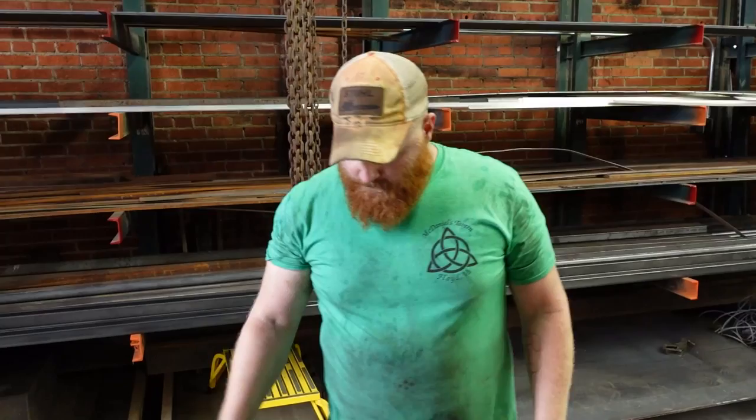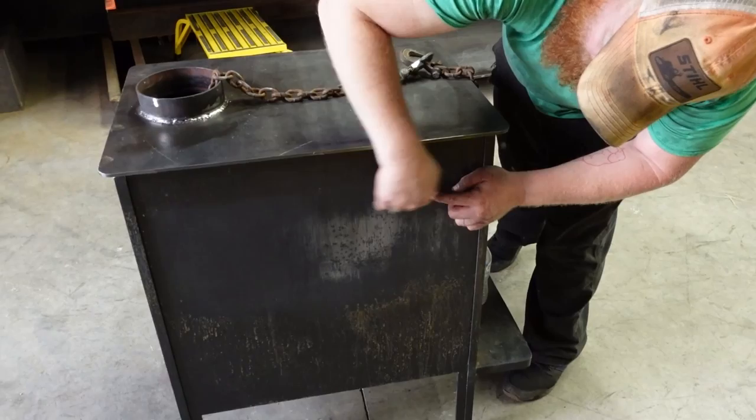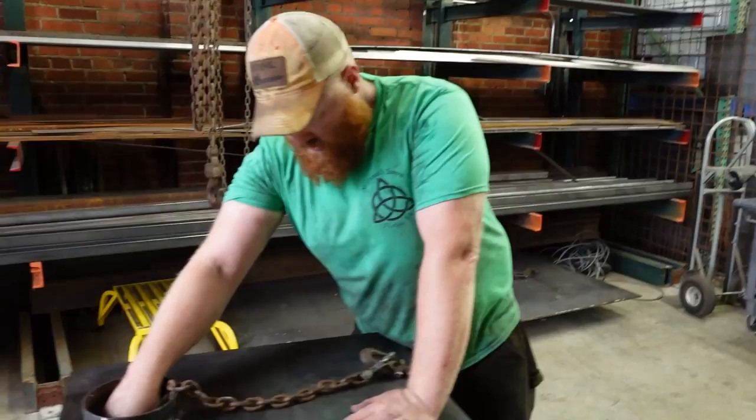So it's when the air comes up through this tube, comes over, and in right here on the inside, there's a plate. Sits right here. So the wood burns, smoke comes through here, burns again up in this area before it goes out of the chimney pipe. This is a quarter inch material instead of 3/16. Same with this piece on the inside. The rest of the steel is pretty good.